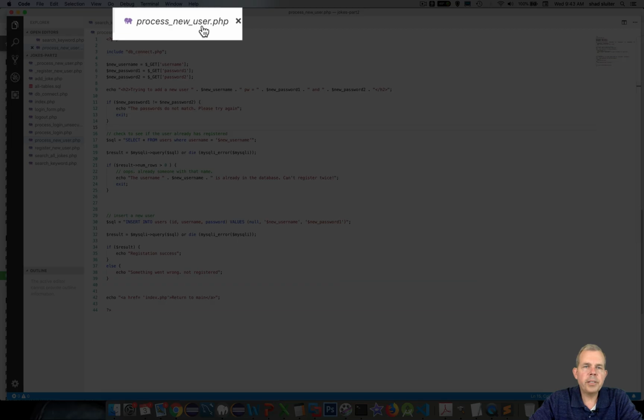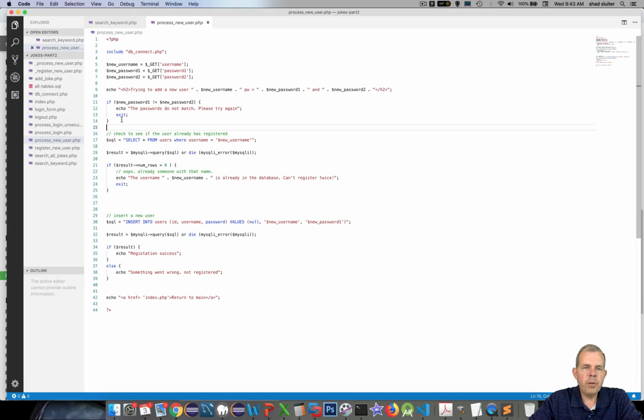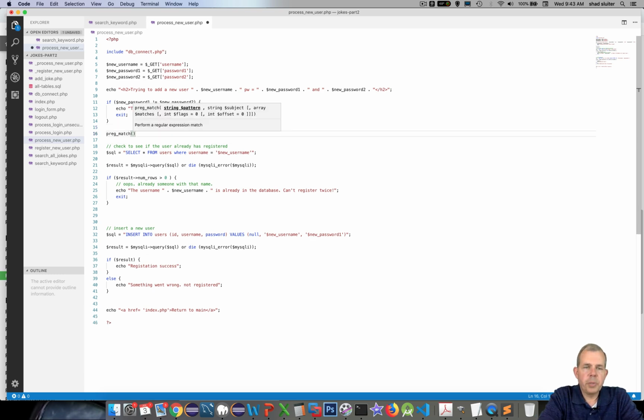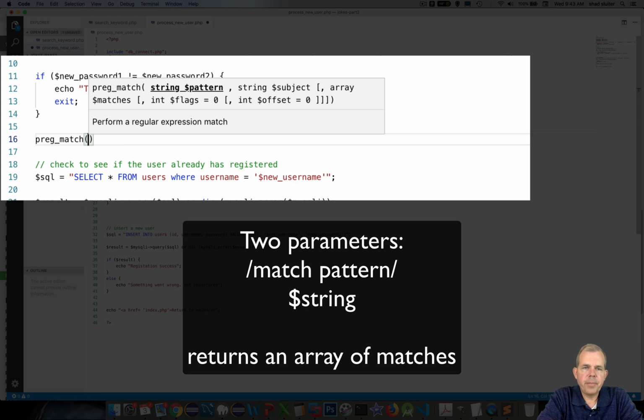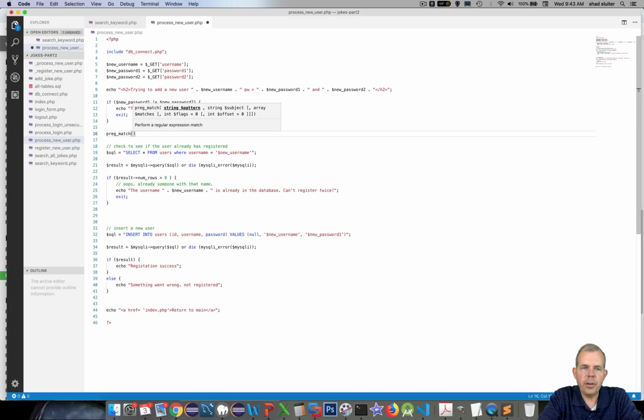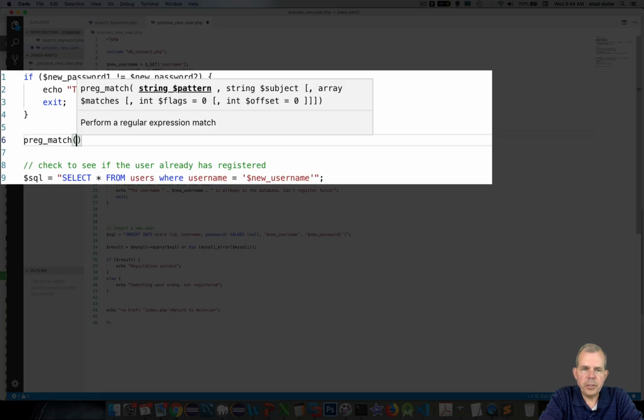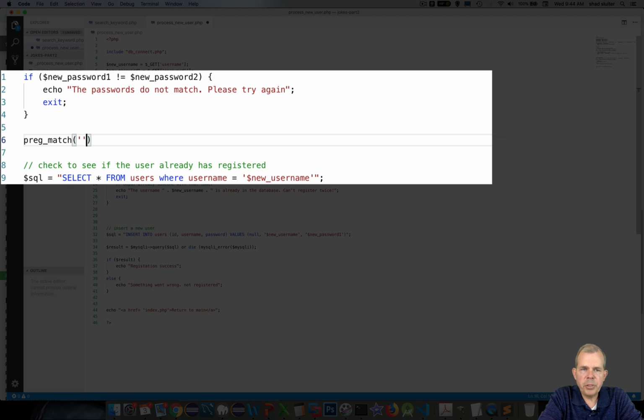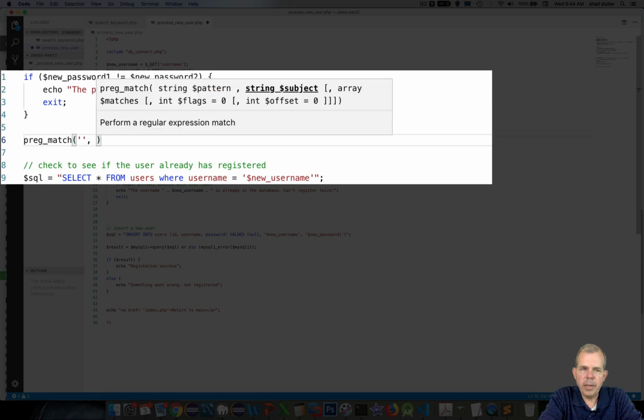So I'm going into the process new user file. And before we do anything about validating the username, let's see if we can validate if they follow our rules. So we're going to start with a preg_match statement. You can see that there are several things that we need to ask for. First of all, in first place, is the string pattern, then the string itself. And then finally, it will create an array called matches, which will tell us how many different times this string occurred. So the first thing I want to do is fill in the strings. I know that I'm going to have some kind of a string match in first position. I'll leave it empty for now.